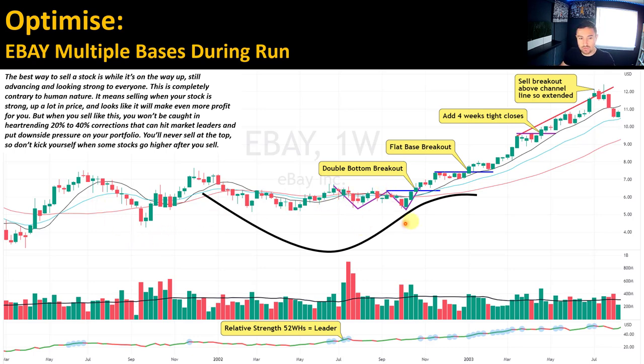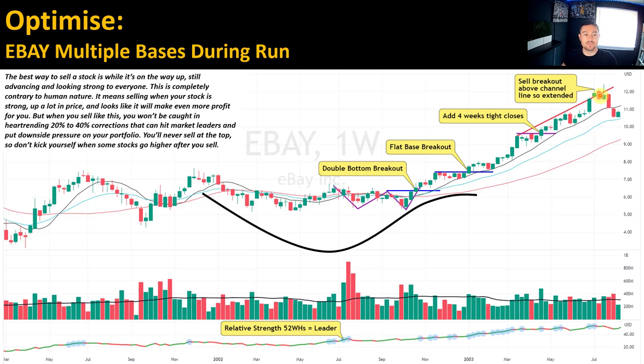You also get a double bottom type breakout in here, then you get a flat base, then you get 4 weeks tight coming through in here, but then you get this upper channel trend line coming through here. So one touch, two touch, three touch. So here it's extended. But again, imagine if you lower the bar on all or part of your position. Of course, you could just sell part of your position there. You could choke some off there. There's different ways of doing it. Obviously, these are on weekly charts as well, so it's a much, much slower pace. So you've got to find what's effective for your own personality.